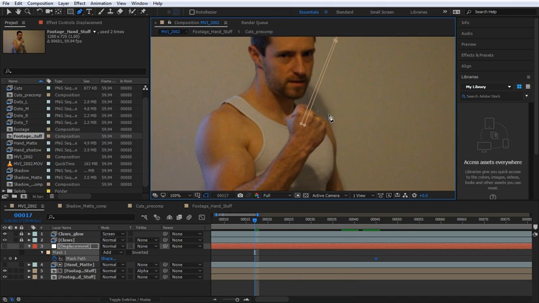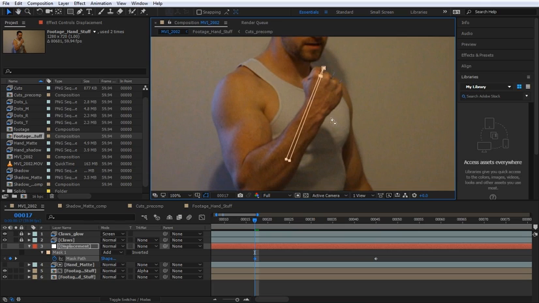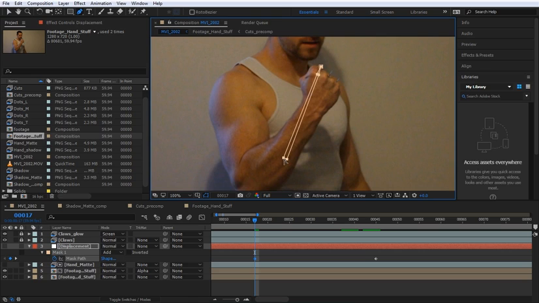So we could probably just skip all the way to here. Hit V so we can control the mask. Bring it all the way there. And probably at this point what we'll do is add a little bit of curve to the mask. So if we hit G for the pen again, hit Alt, and you'll see this little thing here. Well, first of all, let me just make sure that we're not going to... Okay, just highlight this one here. Okay. G, Alt, drag to get a curve out of here.